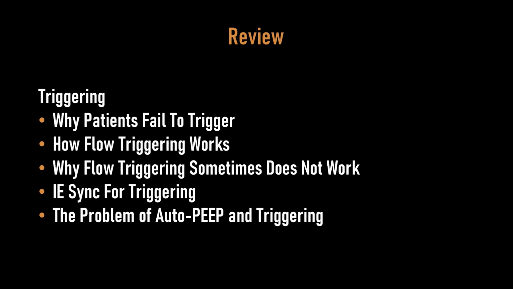In this situation, changing the flow sensitivity or changing the way you trigger the ventilator will make no difference for the patient. The patient needs a higher level of PEEP that will get above the level of the Auto-PEEP, the waterfall effect, to ensure that PEEP is the same throughout the lungs. Once the airway pressure is the same throughout the lungs, then it's much easier for the patient to breathe. Next time, we'll talk about weaning.